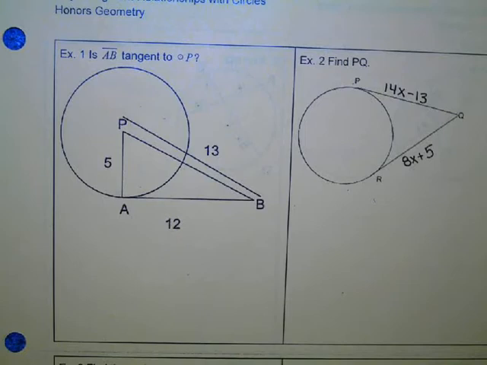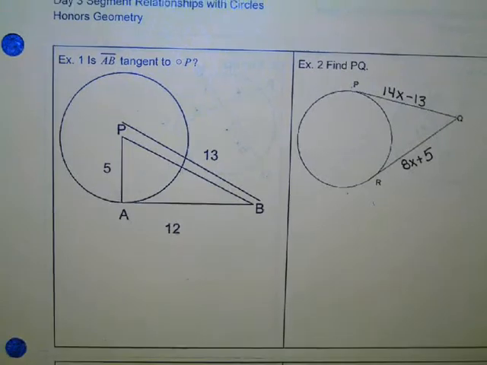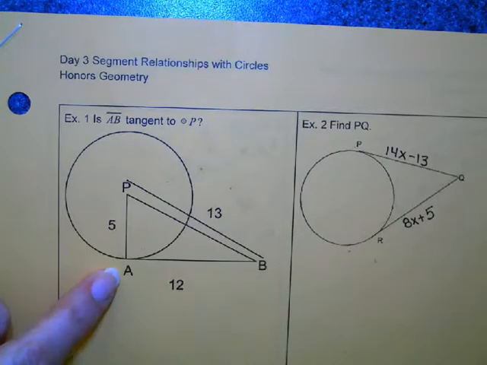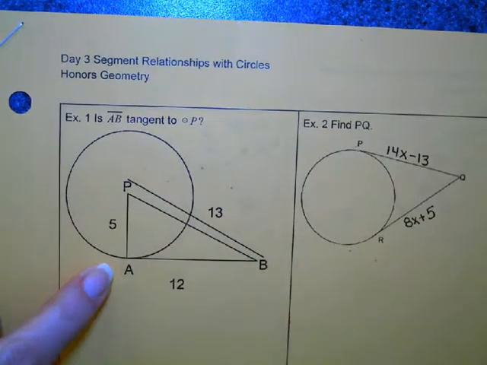Okay, so now we're going to use that segments reference sheet that we had just covered, and we're going to actually apply it to pictures and learn about solving. So in this first picture, we are looking at AB is tangent to circle P, is what that's saying. So this implies the first thing that says if this is a radius, then we know that this is a tangent line. And they want to prove it.